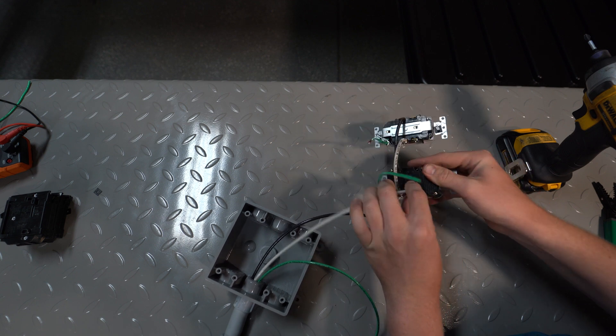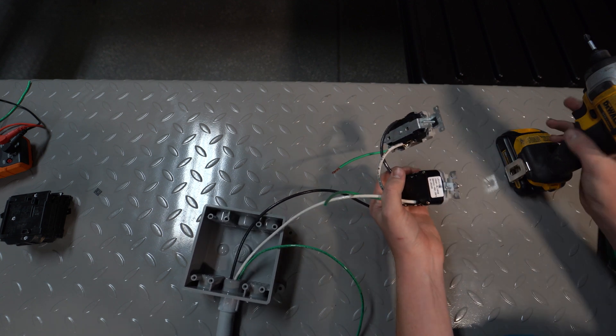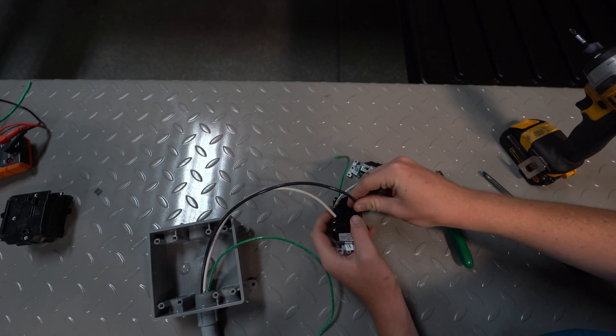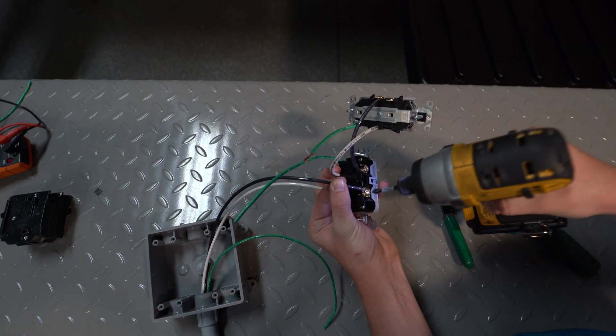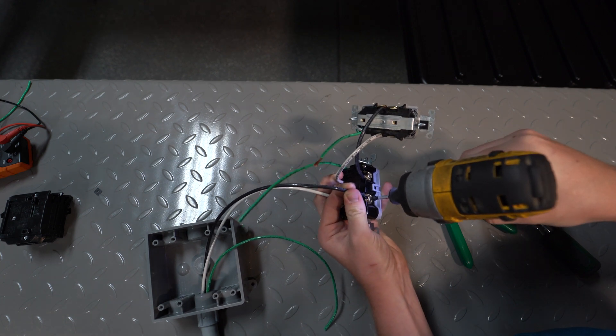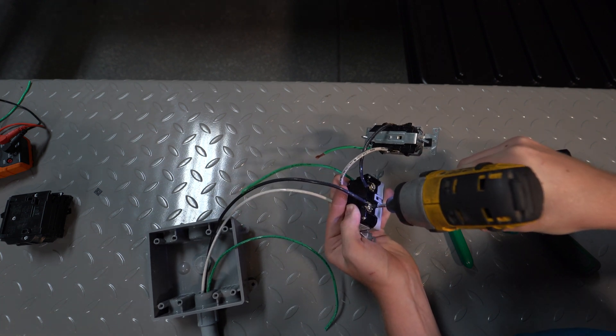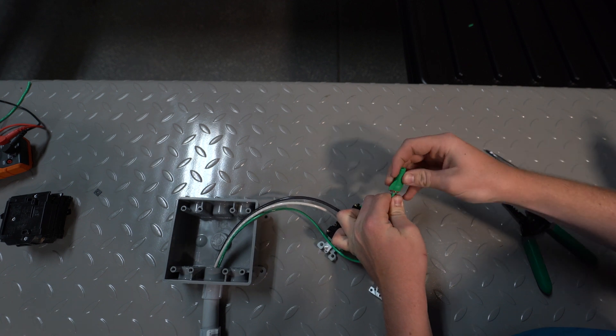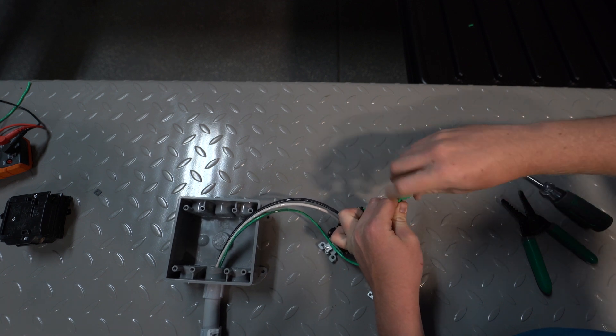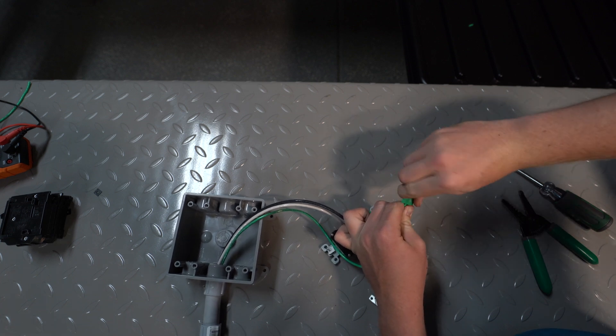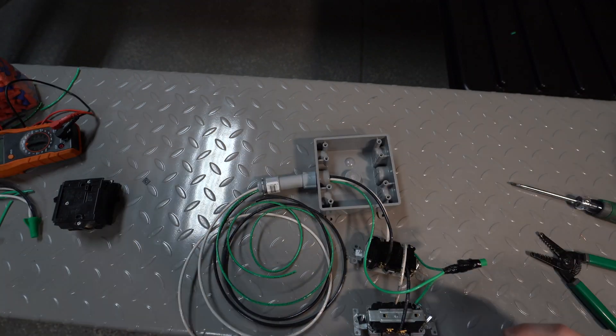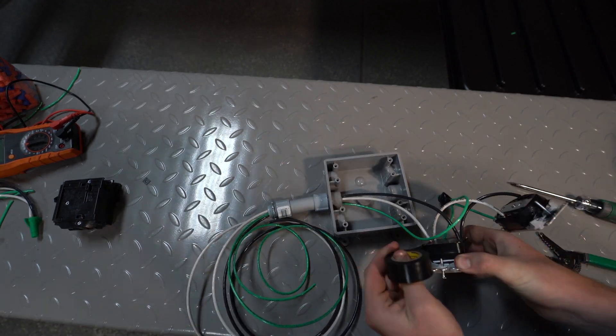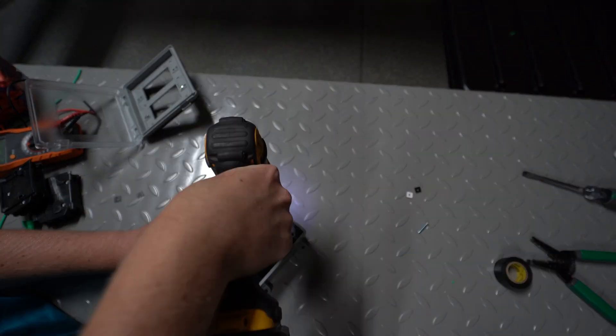Connect the stripped white wire to the line side of the GFCI with the silver screw. On the line side of the GFCI, connect the black wire to the brass screw. Use a wire nut to connect all the ground wires. Wrap both receptacles with electrical tape as well. Now fit the cover plate on.